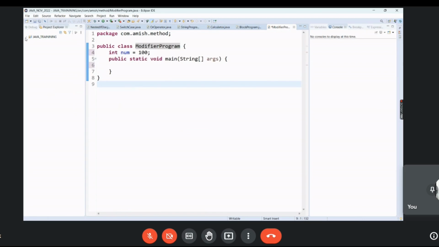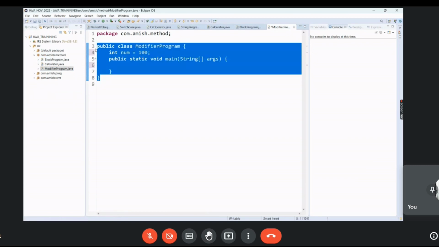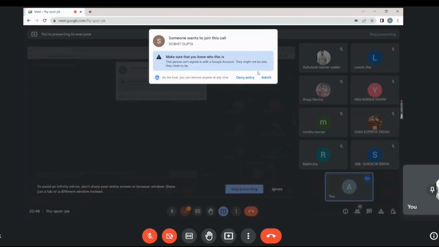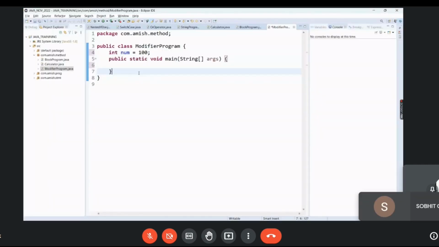So let me open this package structure here. We have total 4 packages here, right? And where is this modifier program? Inside this package com.amis.method. So inside this package you have created this modifier program class, and we have made that class public.